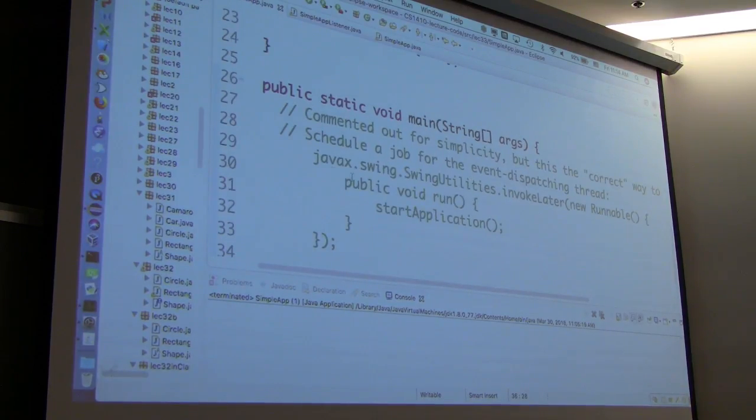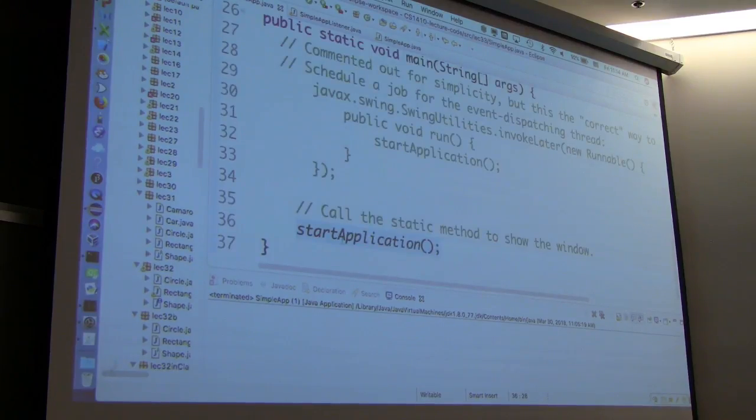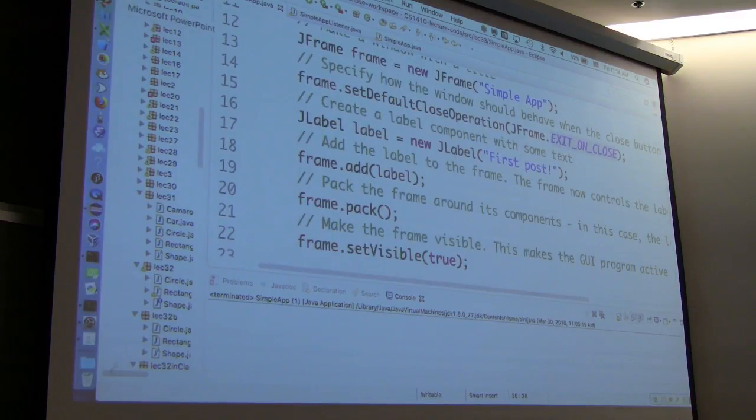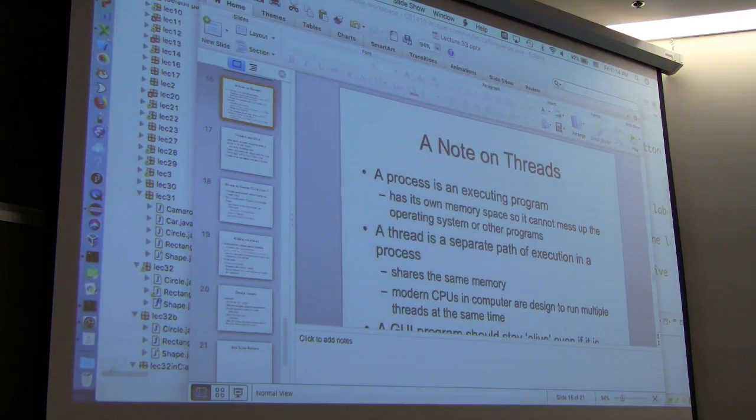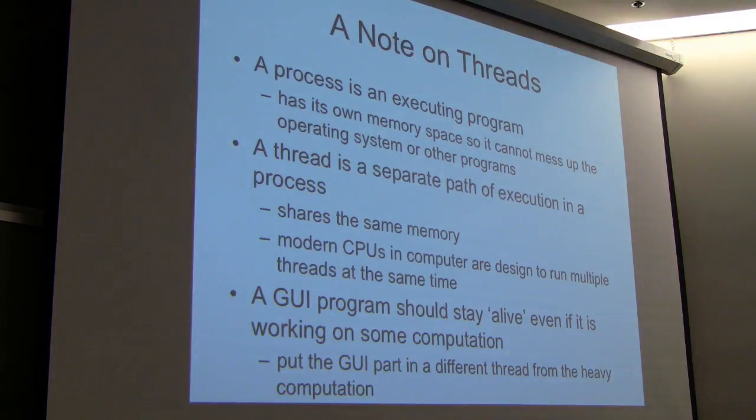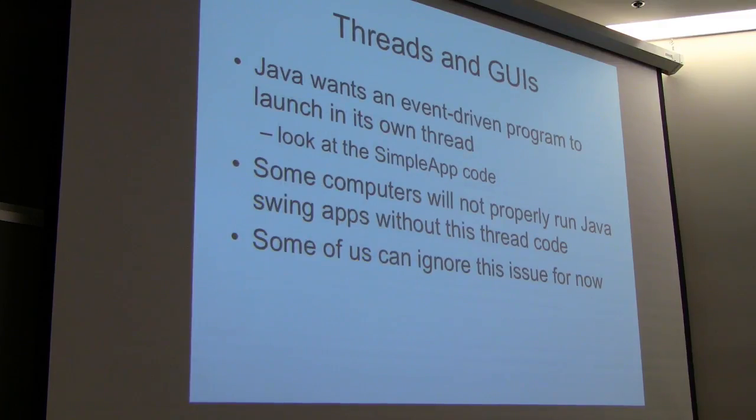All right? So you can also just try uncommenting this code and commenting out this code and see what happens and see if you like that or not. So it's really just an aside, just a little warning. Hopefully not a big deal, but I want to take a moment to talk about it. But also, when you write your programs, if you have something like a button that says do this action, you should make sure that action is not like 5 minutes long. Otherwise, your program will kind of freeze up and look bad. All right, so yeah, hopefully just ignore this, but keep it in the back of your head if something weird's going on and you're confused by it.